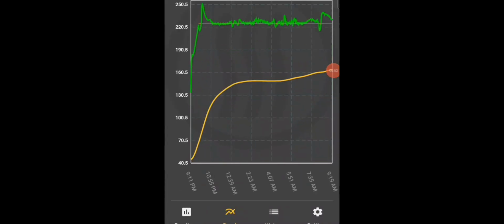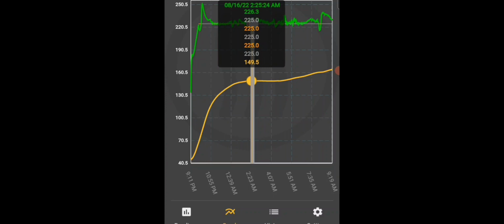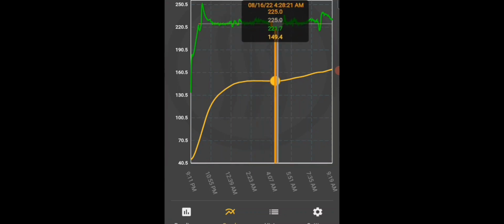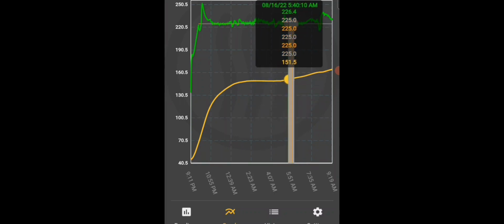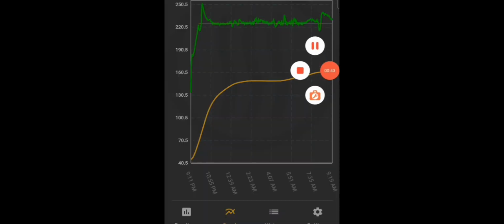So this is a look at the ThermoWorks app that comes with the Signals and Billows fan. So this shows the graph of the times. So from when we put the brisket on up until about 2 a.m. the temperature rose on the brisket, then it stalled out from 2 a.m. till roughly about 5 a.m., and then it pushed through the stall after that point. So that orange line is the brisket and the green line is the smoker. So you can kind of see it stayed steady at about 225 for the first 12 hours.